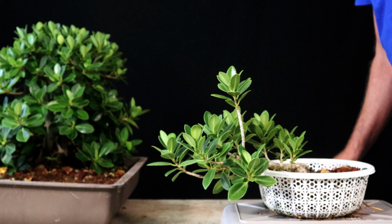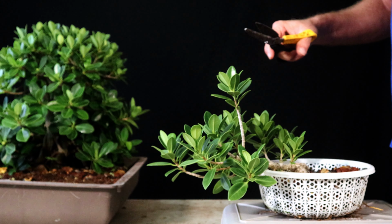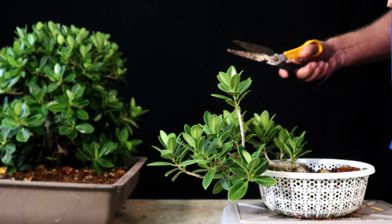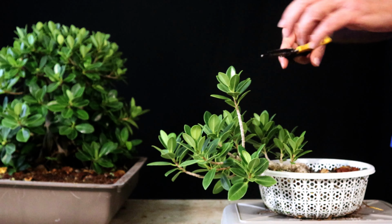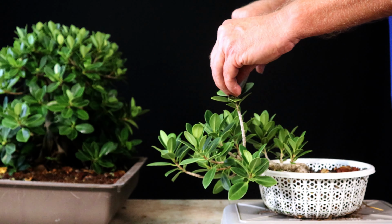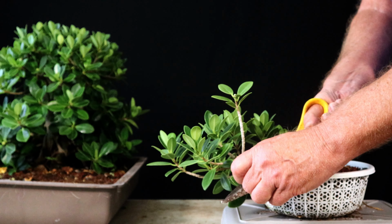And then, like I just did with the mother of this tree, as much as I would like to say again have as much growth as possible, I don't want it terribly tall. Some of these are getting super leggy. So I'm just going to cut the growing tips off, but I'm not going to defoliate the whole thing or anything.